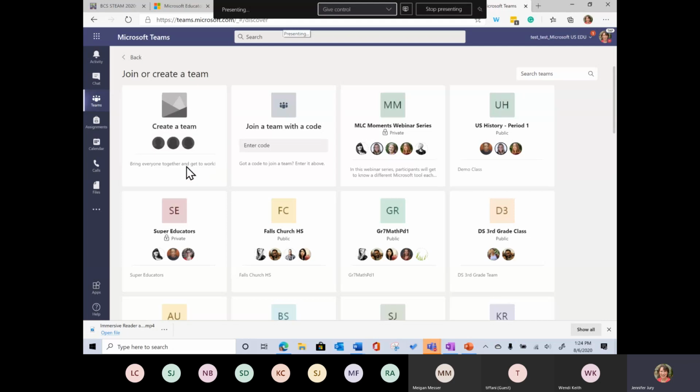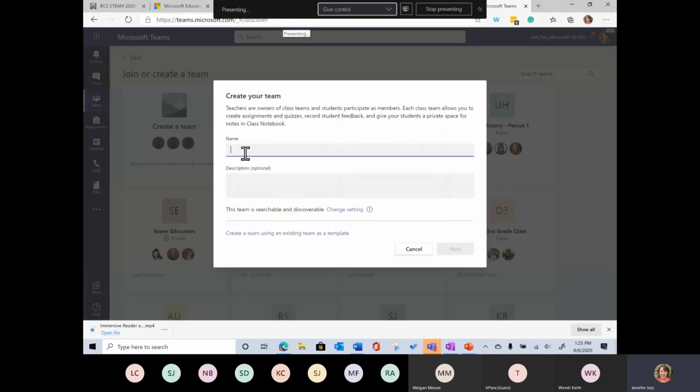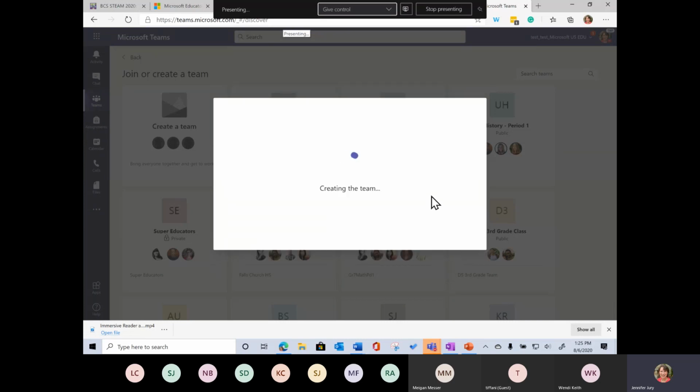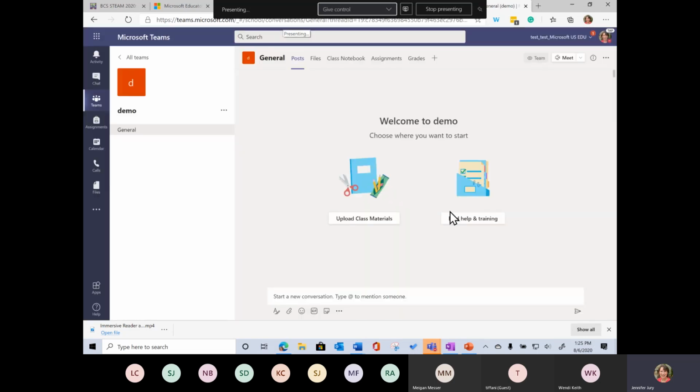So if you create a team, you're going to choose between class, professional learning, staff, or other. We'll just choose class for today's sake. Then you can put in demo, whatever you want to give your name. You'll go to next. You're going to add your students. You can also add other teachers and make co-teachers. I'm going to skip that, and there we've created a team.